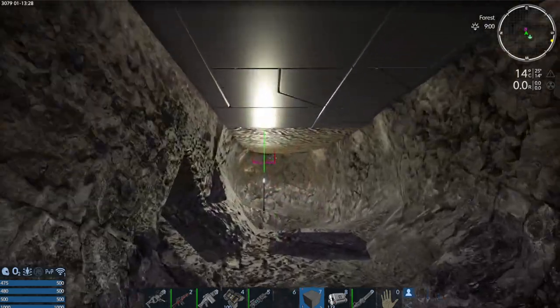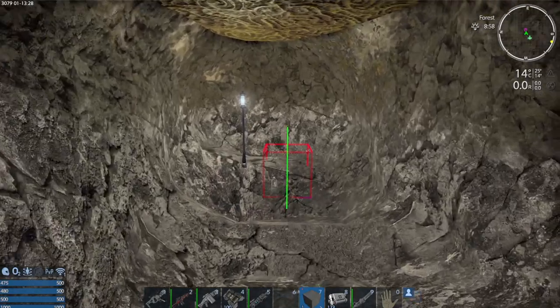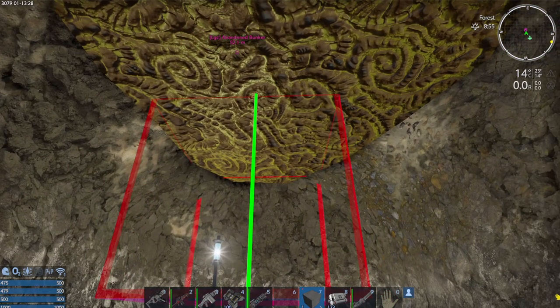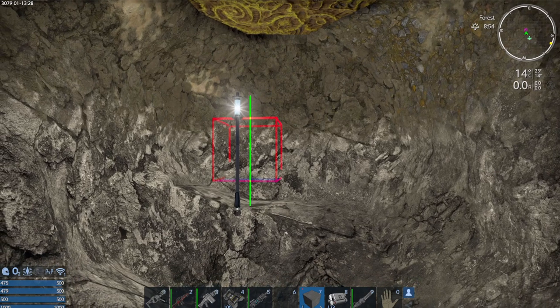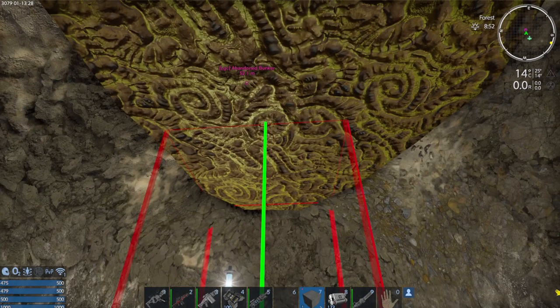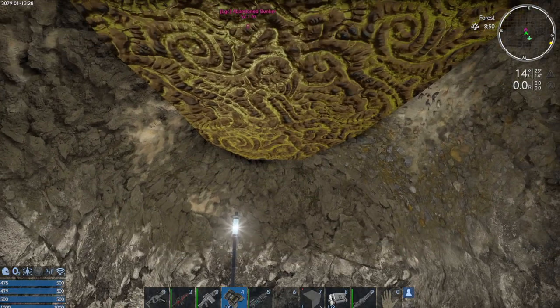And the 13th block, where I've positioned a light, is directly underneath the core. So now I will blow it out. Let's see how many explosives we use.